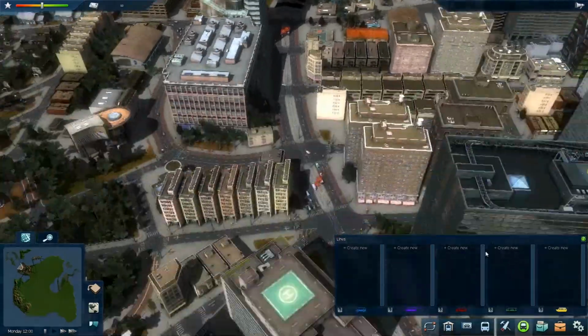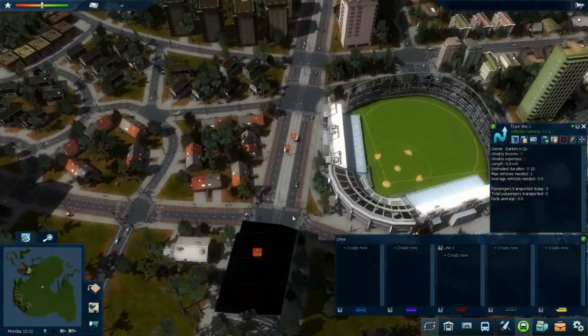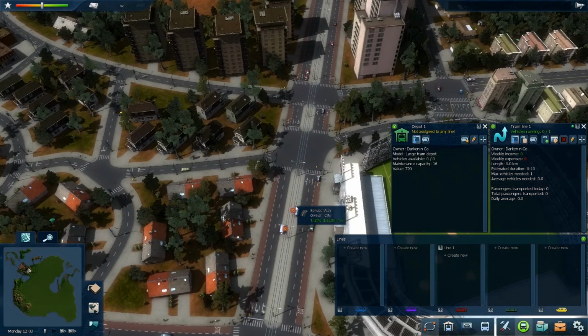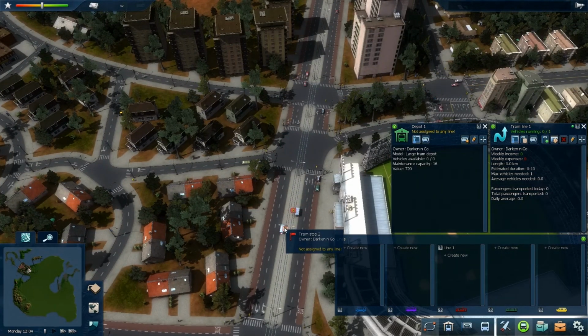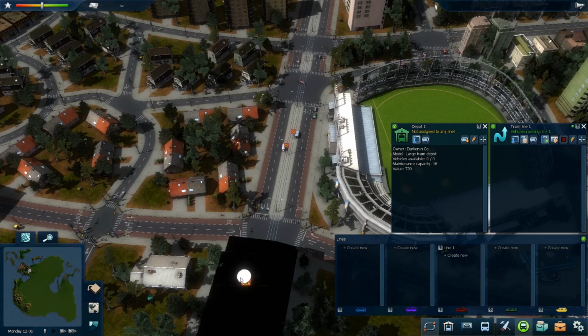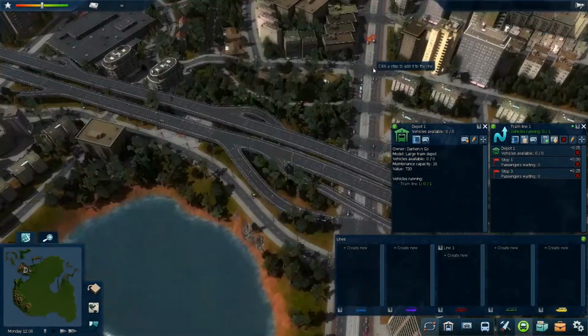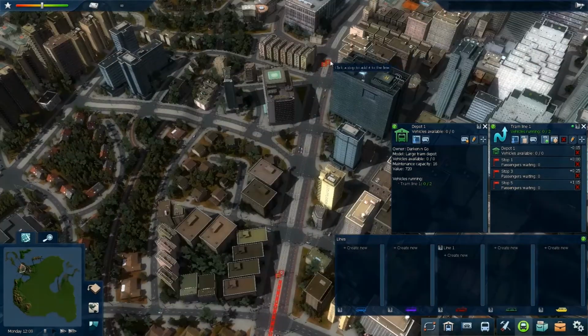So let's create a new line. Sorry if I'm going a little bit German there. Okay. Not assigned to any line. Oh, I haven't added a stop yet, have I? Okay. So just add it there.